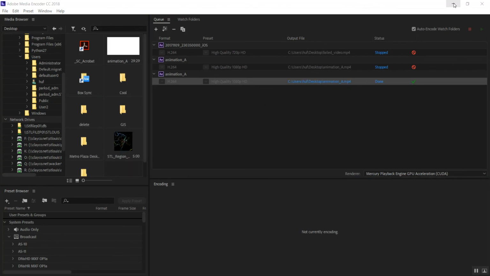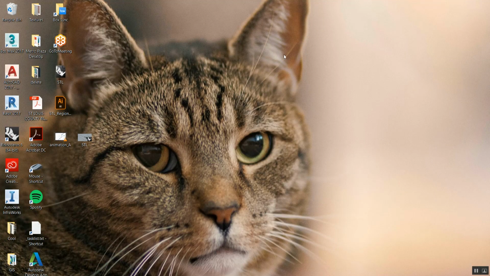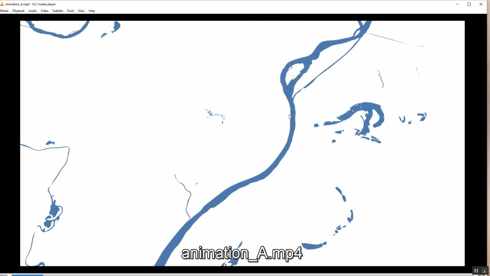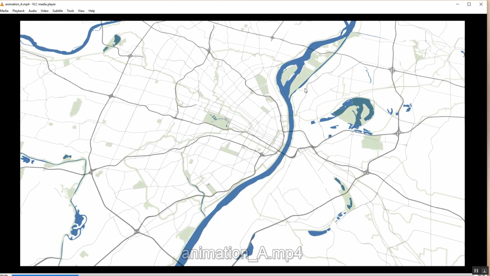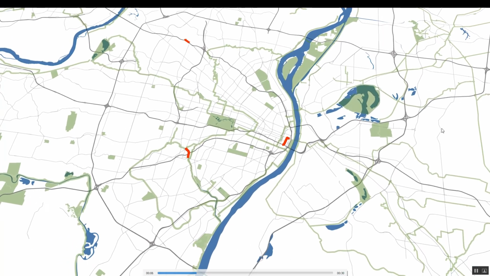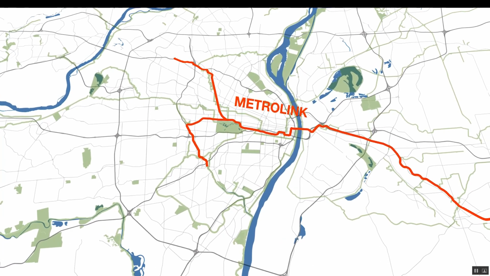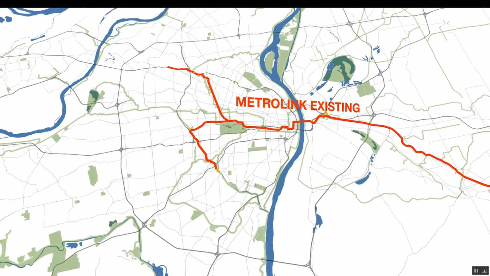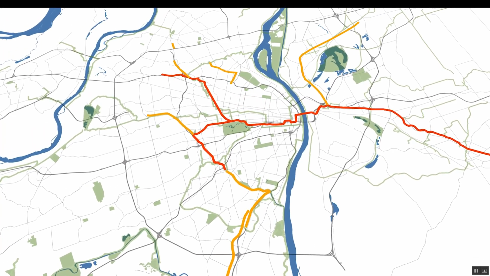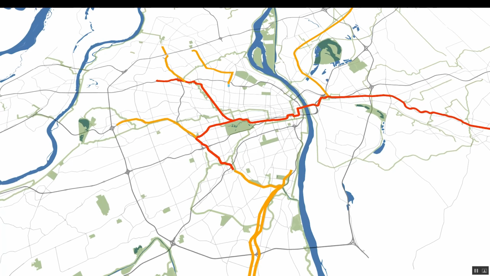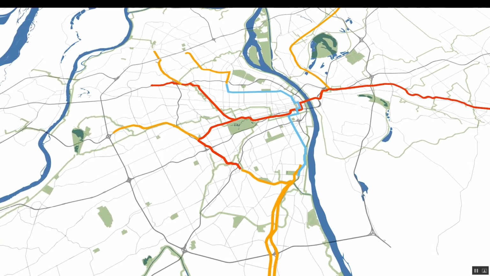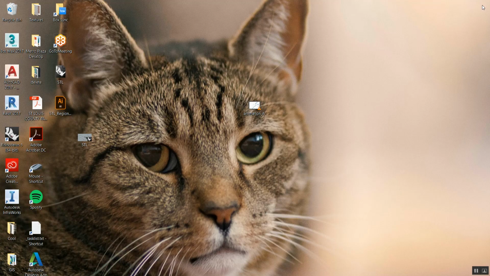Okay, and it has finished. So now if I go to my desktop, you have an animation here. Right now it's 74 megabytes, so that's not bad at all. So there it is. And if we had music in the background, there'd be music playing. But as you can see, as it's running, it's a pretty nice quality video. Very professional looking. I mean, it needs a bit of work, obviously, to make it more professional looking, but you can already begin to see how simple it is to begin to animate your GIS maps using After Effects. So that's it. Thank you very much.